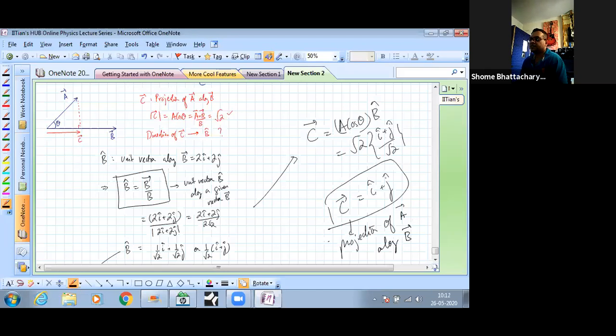So you can see this is like another application of dot product. We can use the dot product to find the projection of one vector along another vector. So that is the reason why we interpret the dot product like this. Someone asked a question, we can interpret it in this way so that we can find the projection of one vector along another vector. Like later in physics, for example, if I ask you, find the projection of the gravitational force along the inclined plane, or find the projection of the magnetic force along the magnetic field, and you know these two things in vector form. So how will you find the projection? By interpreting the dot product like this.